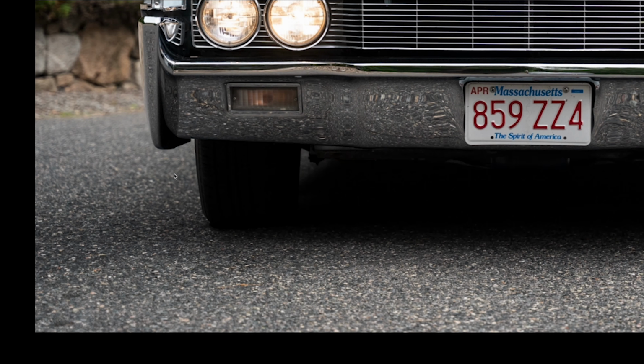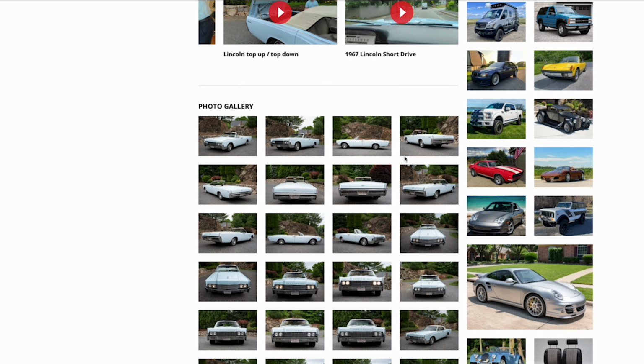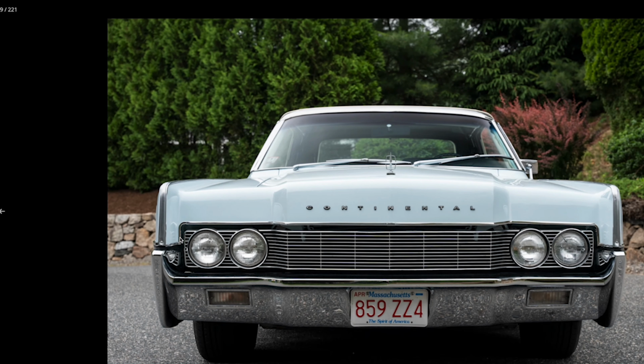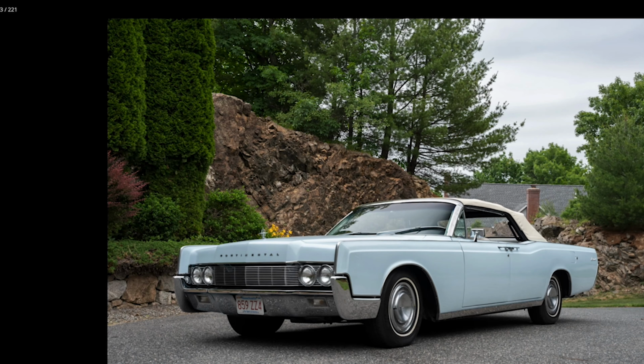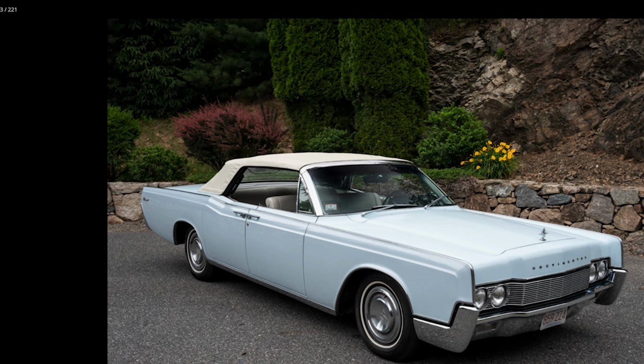But if you look, and it's going to jump around. It doesn't like on this site whenever I zoom in when I'm doing the screen recording. But oftentimes what I'll do is I'll try to look in here and kind of see, does all of this stuff kind of line up? Because these little pieces, once they're all taken off, are kind of, I don't want to say a pain to put back on, but you just want to make sure everything was kind of put back. It does look like this is depressed a little bit. But to me, this is a super nice car, and if I was looking to buy, I would buy it and probably just drive it. It's that nice as far as what I can tell here.